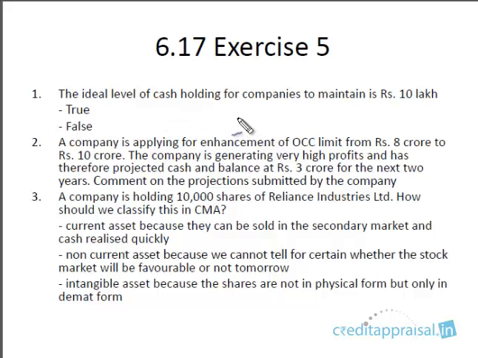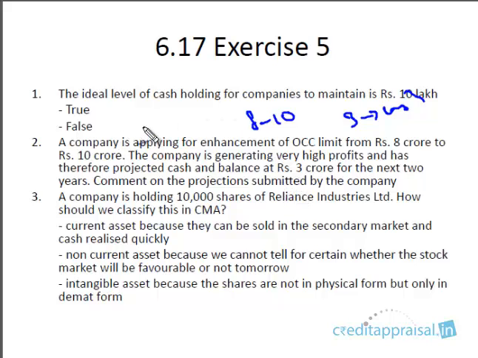So the second question is, a company is applying for enhancement of OCC limit from 8 crores to 10 crores. The company is generating very high profits and has therefore projected cash and bank balance at 3 crores. This is the cash and bank balance projected for the next 2 years. So comment on the projection submitted by the company. This is something which we already discussed on the cash and bank balance.